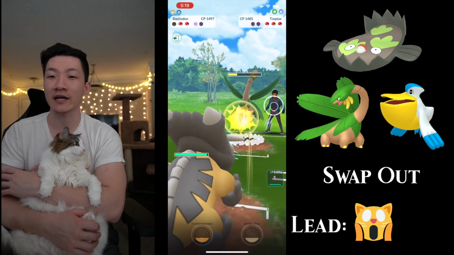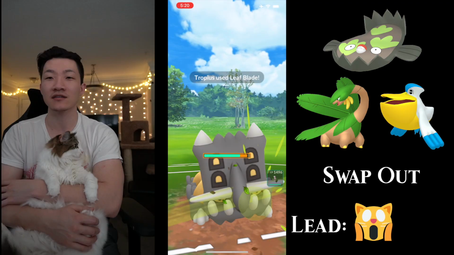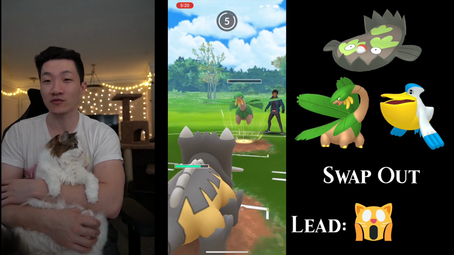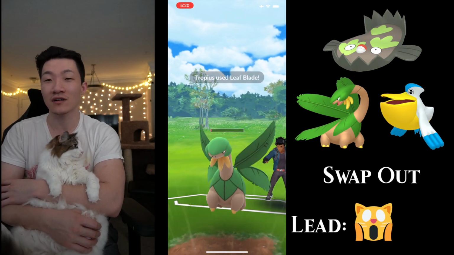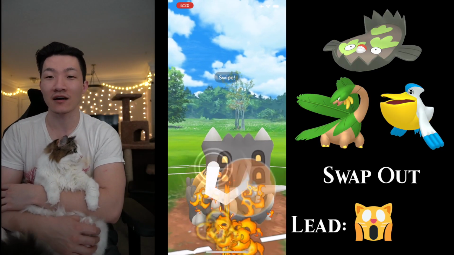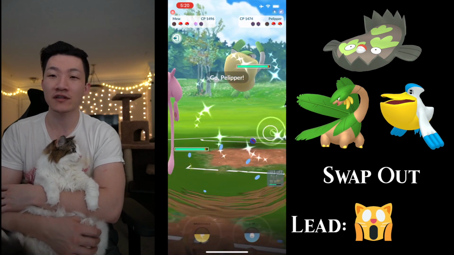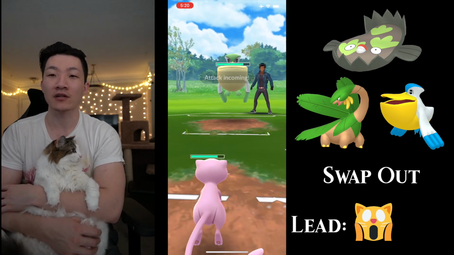And then I purposely don't attack there just so I get some extra farm on my Bastiodon. Anytime you get extra farm with Bastiodon, it's great because as you can see, these moves aren't really doing much, so an extra Leaf Blade is not going to hurt, but getting the extra Smackdown is really helpful to get energy here. So they brought in their G-Fisk right there, and then they brought in their Pelipper.